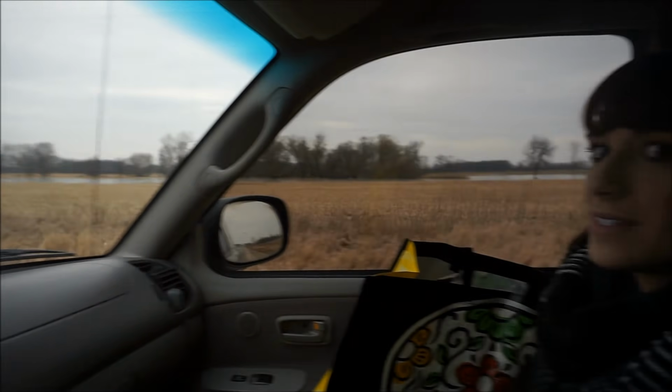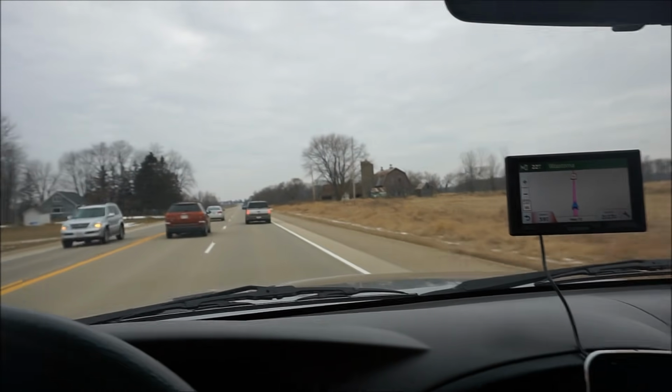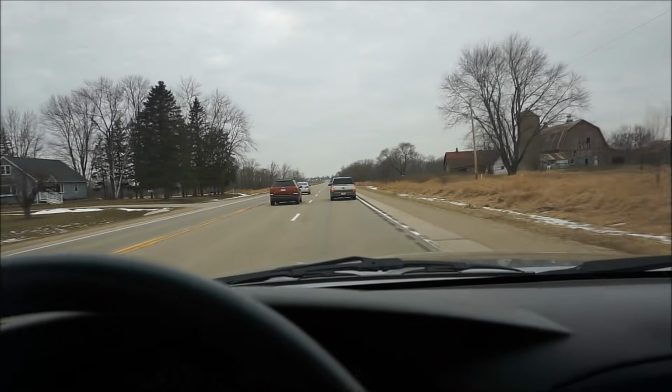Do you know what the dunes are like? Not really. I think it's just like sandy, muddy stuff. I don't know. We're going to try it out.